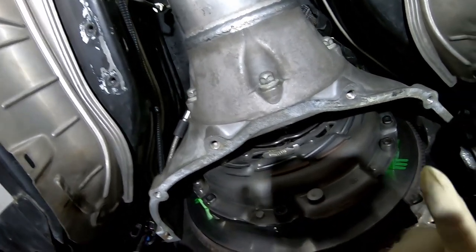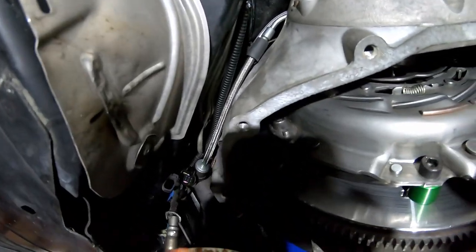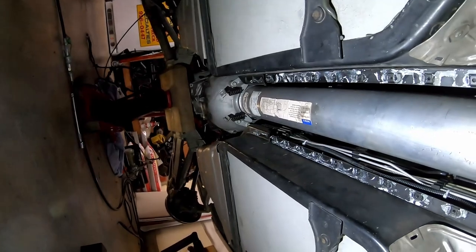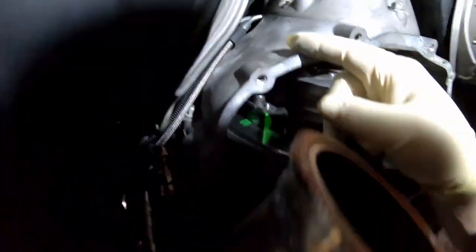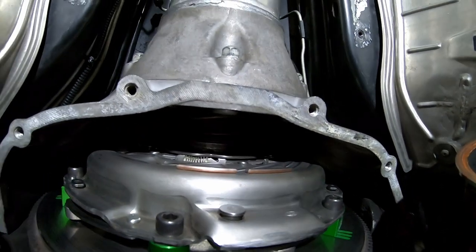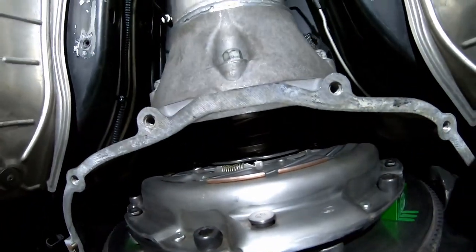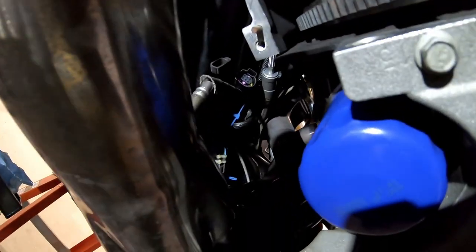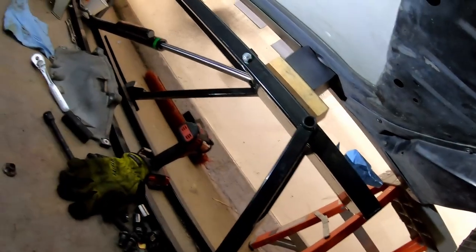So I strongly encourage with your new clutch hydraulics, and we got the speed bleeder put in, like I showed the other day, before you put the whole back end of the car back together, I strongly encourage that you put the bolts in the torque tube, hook up your quick disconnect right here, get that hooked up, and then get the throwout bearing and slave assembly bled, and then leak check it. Because if that happens to leak and you put this whole entire car back together and you don't bleed it till last, it goes without saying that if there's a problem in there, you're taking the whole entire car back apart again to repair any leaks that are in there.